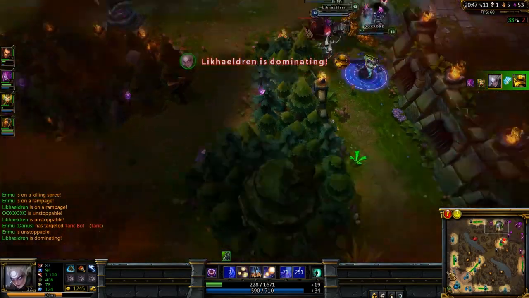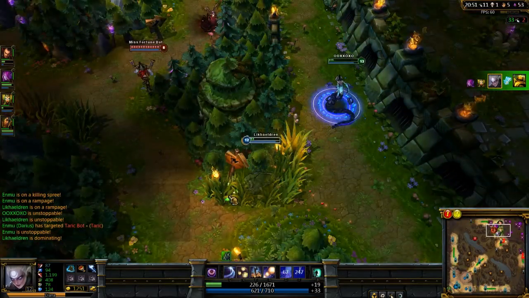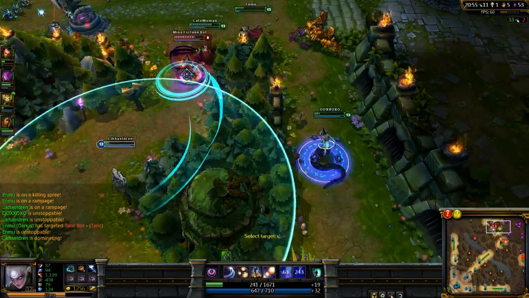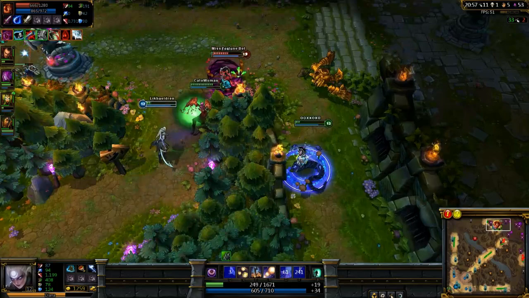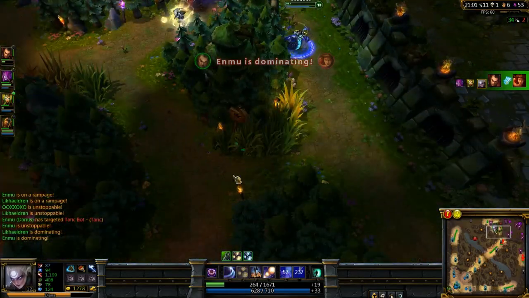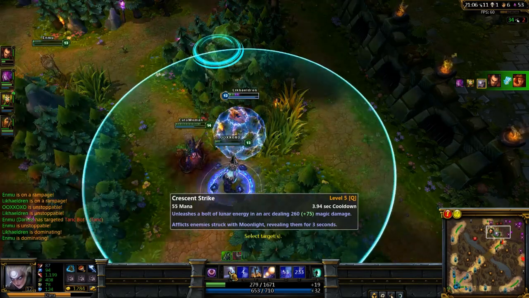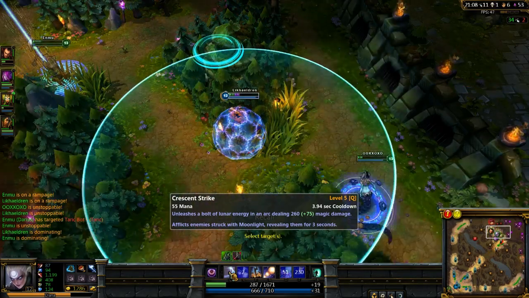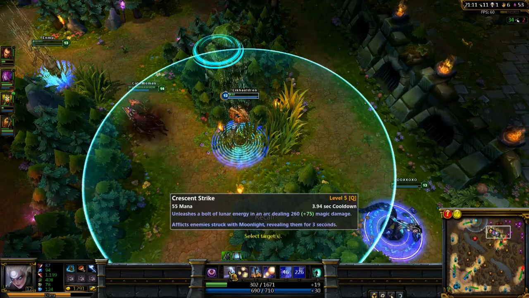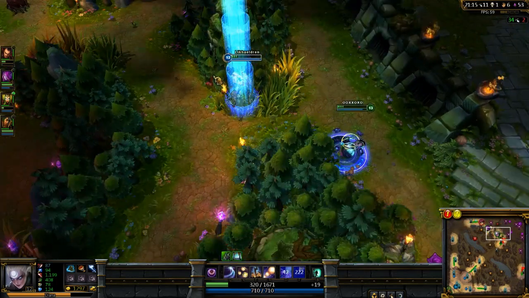Yeah, that Q gets a good amount of damage on it. Good nuke. So at level 5, you're looking at 260 base with maybe a 0.7 coefficient, or multiplier, or modifier, or whatever. Anyway, let's go back and see if we can get another piece of that.